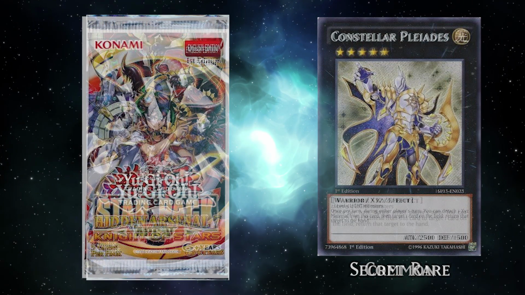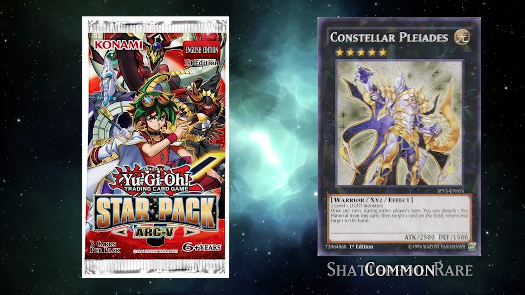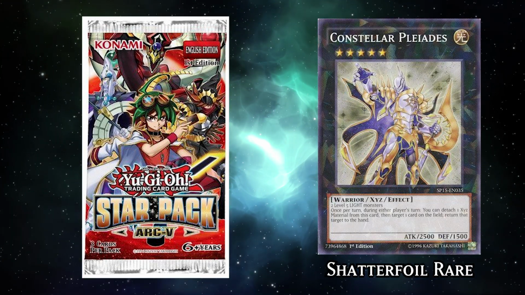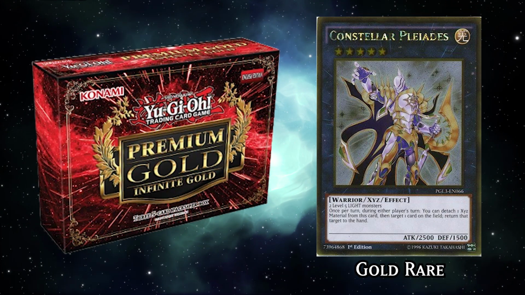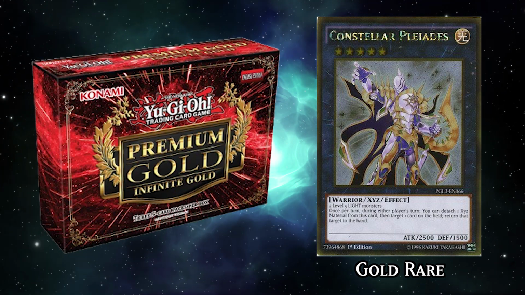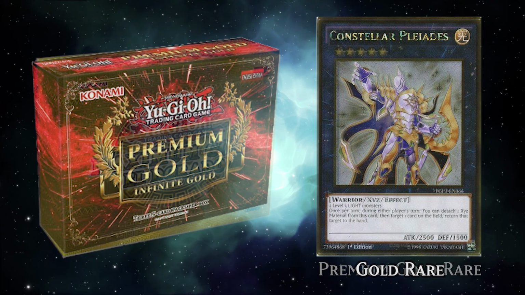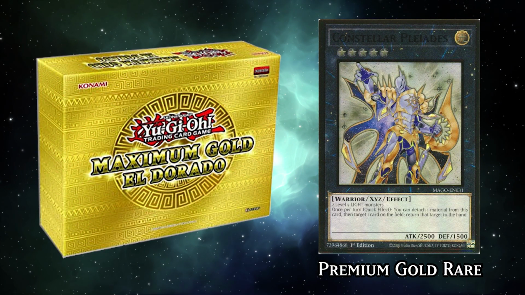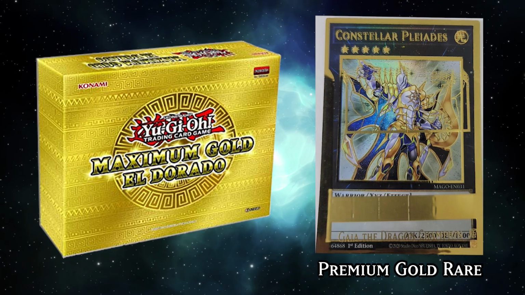Other notable reprints for it include a Peasant Rare in the Star Pack from 2015, as well as the Shatterfoil Rare print from the same set that I don't know anyone who cares for it. It got a Gold Rare print in 2016's Premium Gold, Infinite Gold, and funny enough, it did not get the Premium Gold Rare print in Premium Gold, instead getting that printing in Maximum Gold, 2020. And if you're especially lucky, you maybe got the Jizz Rare misprint of it.